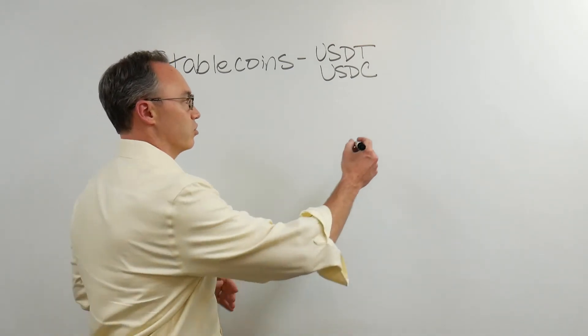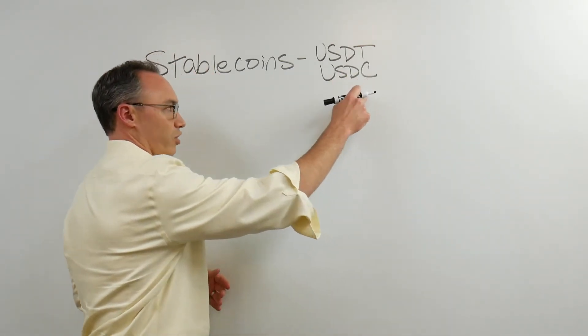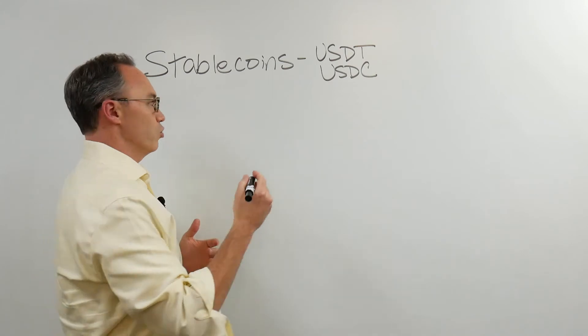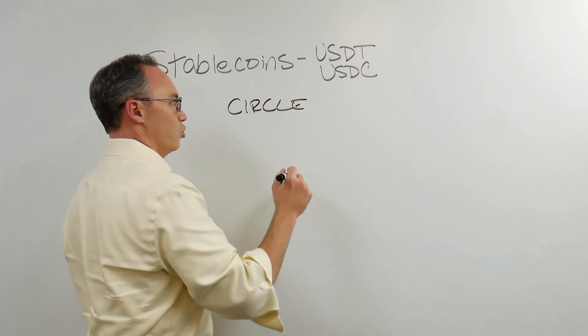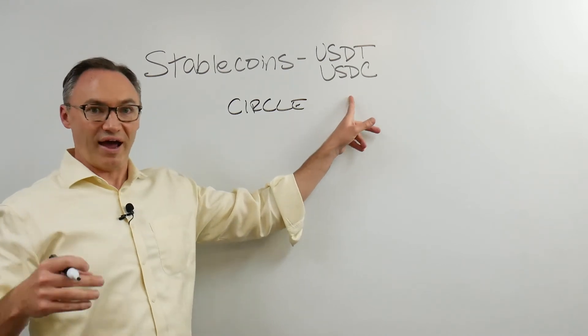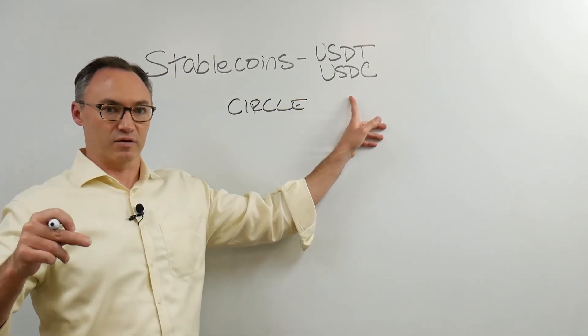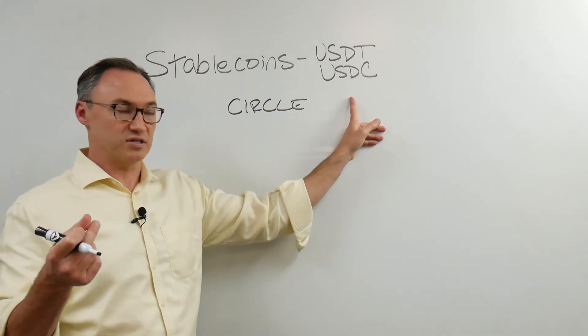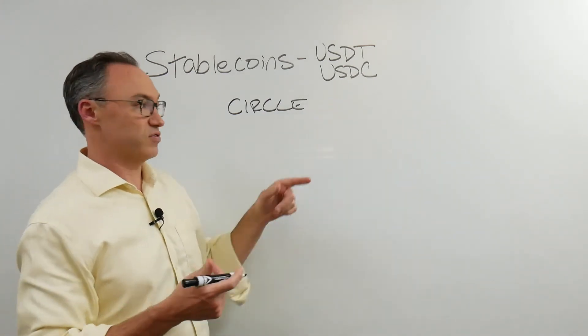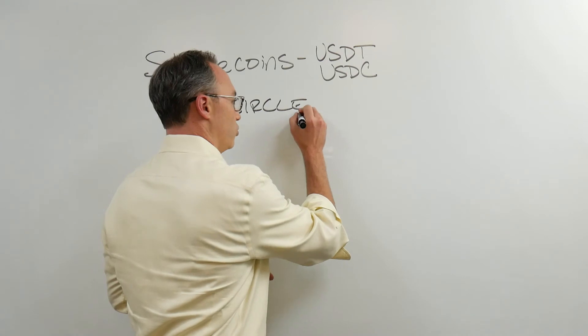Okay, so now we're going to go USDC, US dollar coin. US dollar coin was created by the crypto company Circle with the idea that every coin is actually going to be backed by a dollar. Now, what they've done is they have actually got bank accounts, and they actually have fiat currency backing every one of these USDC. So they get one US dollar in, it creates one USDC.